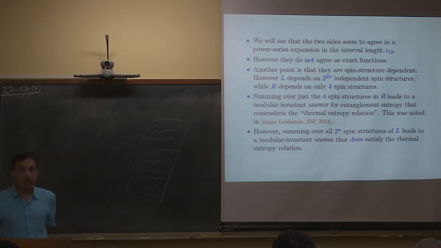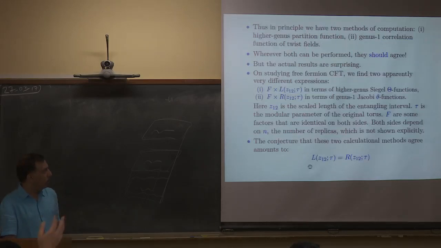So in this power series expansion, which is like the short interval expansion of the boundary field... Yes, exactly. So there it's like an OPE of the twist fields, in which the twist fields disappear, and you have these primary fields which pop out of the two. Of course, this is just a product of one-point functions. You could say that, but the point is that we know R in terms of theta functions, so we don't need that. I'll tell you why the OPE isn't enough: because we are on the torus, and torus one-point functions are non-trivial. So it's better to just keep this answer, which is a theta function, and expand the theta function. That's not a hard thing to do.